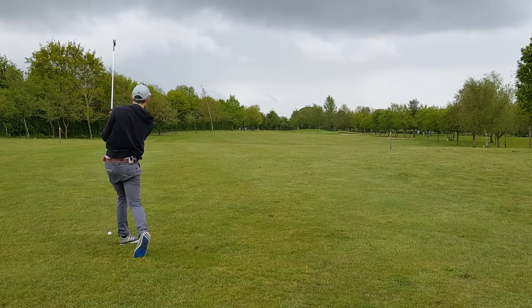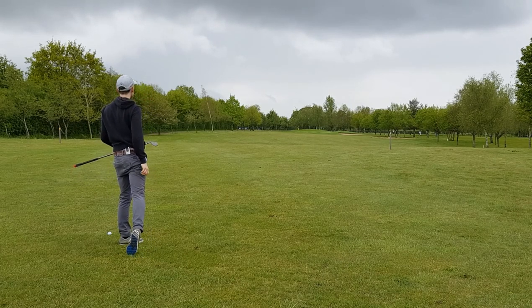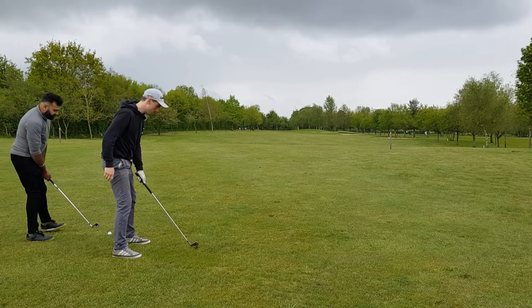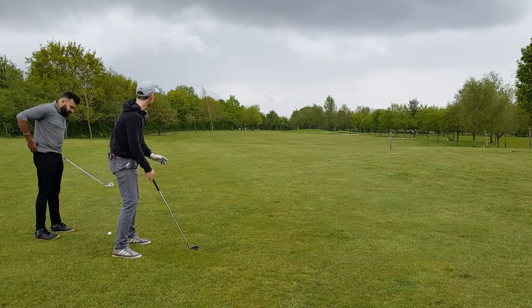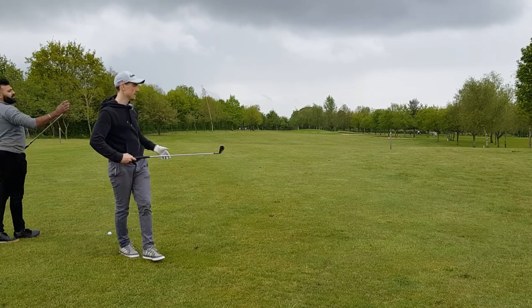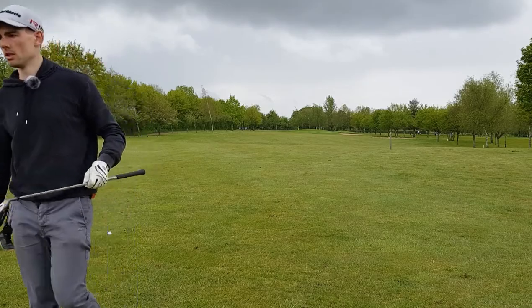Yep. Come round. Kick off the tree. Oh. Right. I was hoping that would come a bit round because the ball is below my feet here. So I was hoping it would have faded round a bit more, which it was doing, but it hit that tree. So that was probably the right club.